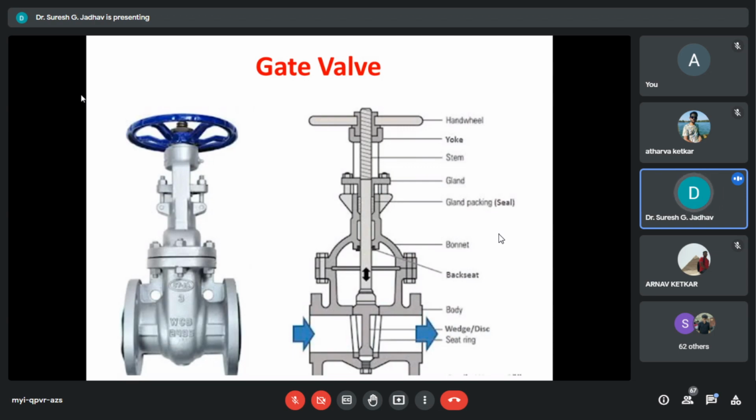When the installed position of the valve is such that the hand wheel is not accessible, then the hand wheels are replaced by chain wheels and the valve is operated with chains.